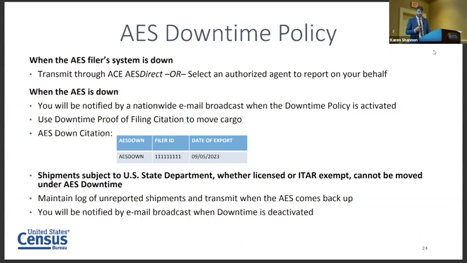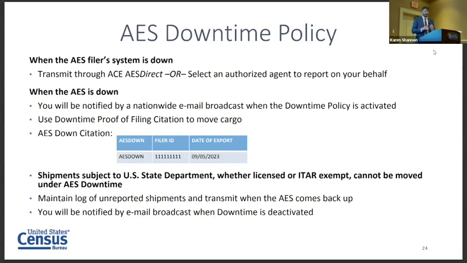When our side is down, either AES or AES Direct is down. So one of the methods to submit your information to AES, or the AES system that actually does the processing and stores it, is down. Then you'll be notified by a nationwide broadcast email directly from my office. We've recently made improvements in the last few years. It used to be you got an email that just said, hey, the system's down, we're going to do downtime citation. And then, hey, system's back up, you can start submitting your information.